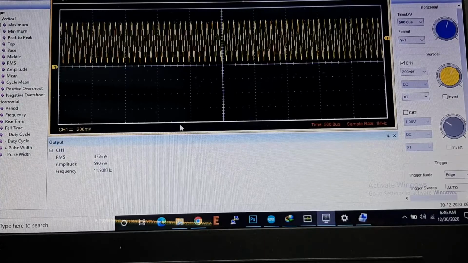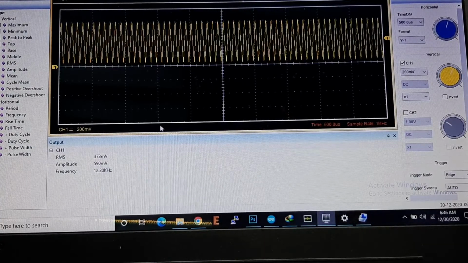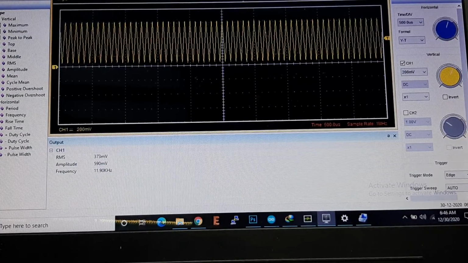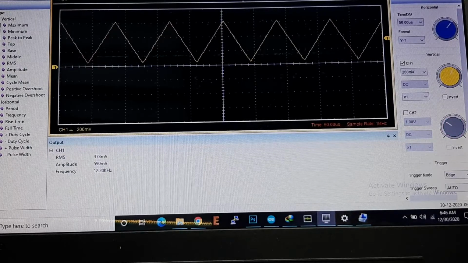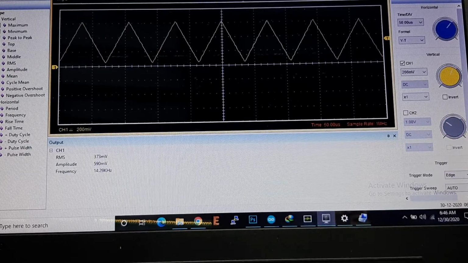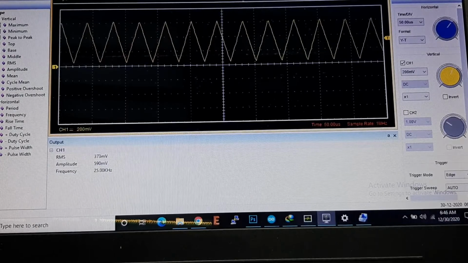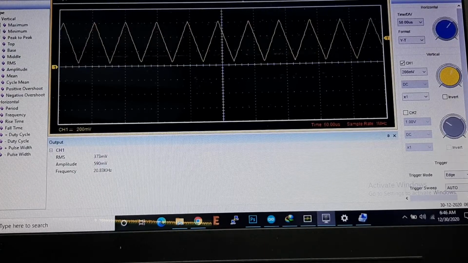As you've just seen, I have set the output waveform to a triangular wave with a frequency of 12 kilohertz. I'm now moving the rotary encoder. As you can see, the frequency is also changing.